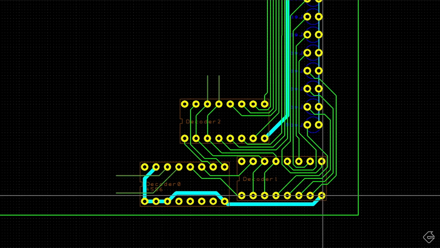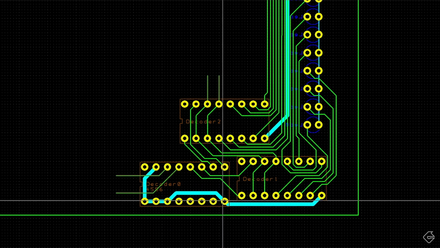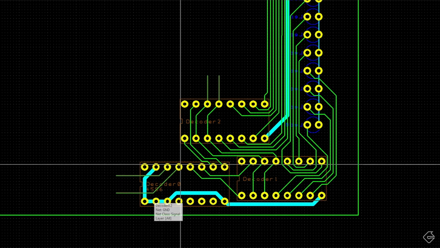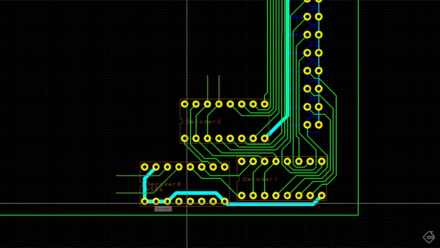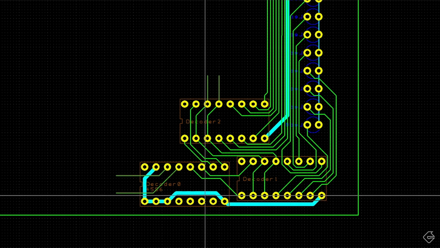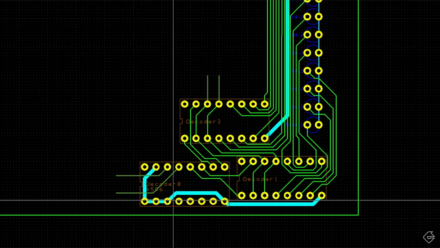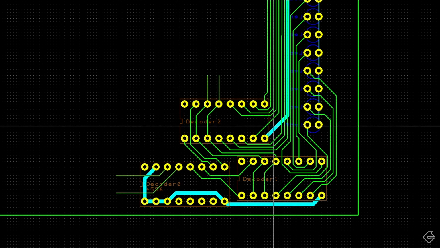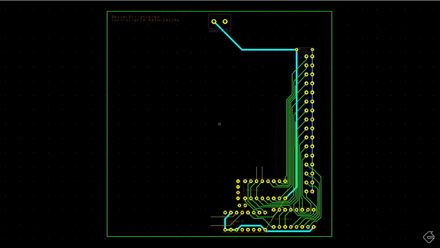You'll notice that the bottom ground is connected, and it's also connected to these 4 pins. These 4 pins make sure that this decoder is always on. So these are basically the enable pins for decoder 0, and they're all connected to ground, so I wanted to make sure we connect to the ground. Never leave an input pin floating. These 4 pins are the output pins, so we will leave them floating because we're not using that half of the decoder. You'll also notice that my blue lines are not connected. I haven't connected them yet because we still have a few more components to go in.